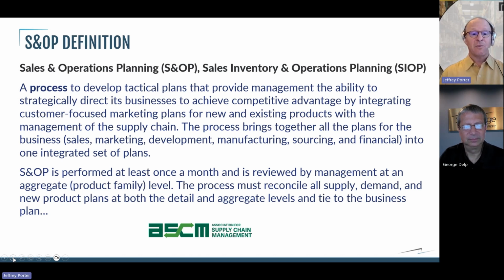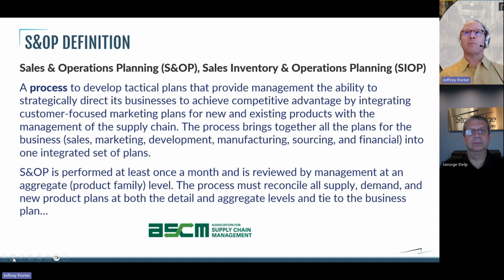In an S&OP process, we're dealing with inventory as well. But oftentimes in manufacturing, when we talk about SIOP, it's really about aligning all of our processes to support whatever our sales plan or our goals and objectives are at this point. So the long definition here, and I'll go ahead and read it, and we'll talk about some of the details, but it's really a process. Tactical plans provide management with the ability to strategically direct its business to achieve competitive advantage, and on and on. I'm going to let you continue and read down through this definition.